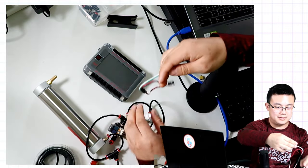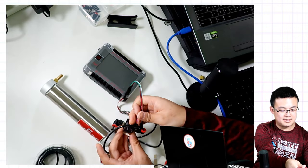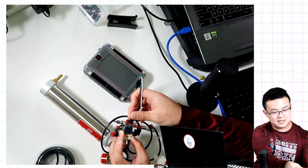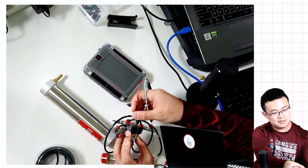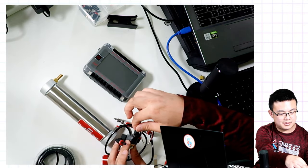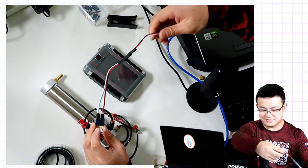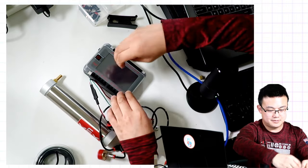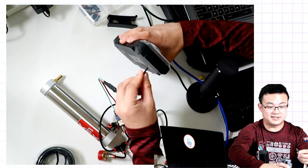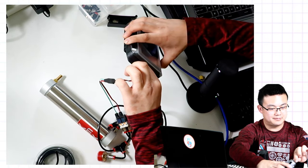We connect one side to the left of the solenoid, and then one side to the right of the solenoid. And then finally, we connect the three-wire cable onto these three-wire inputs.